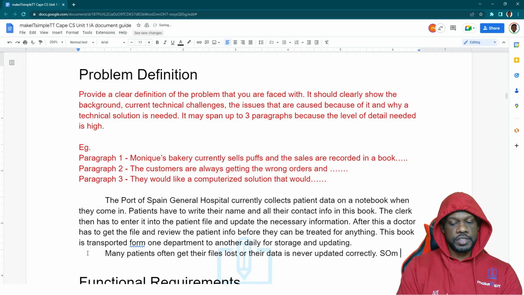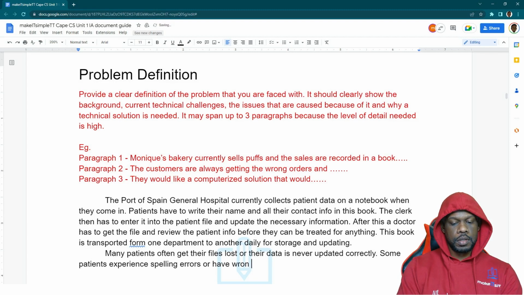Some patients experience spelling errors or have wrong data put into their file.